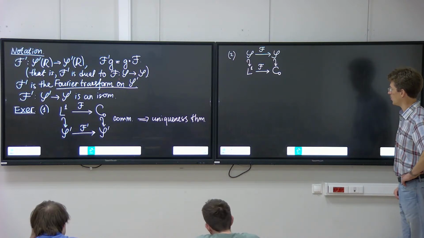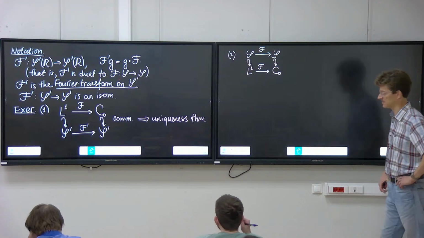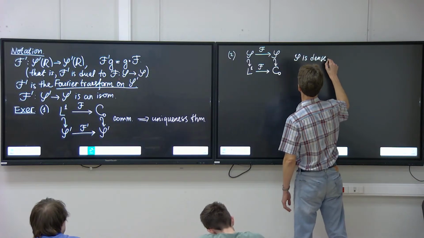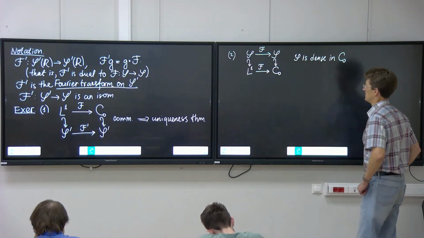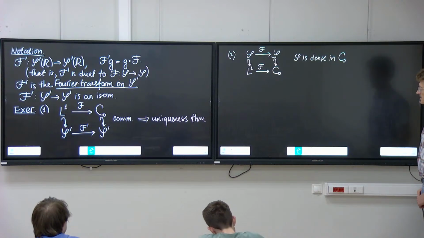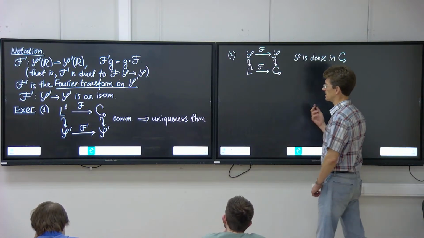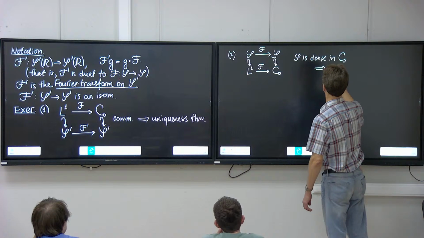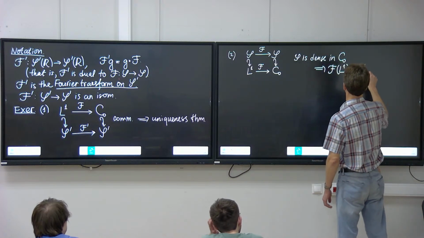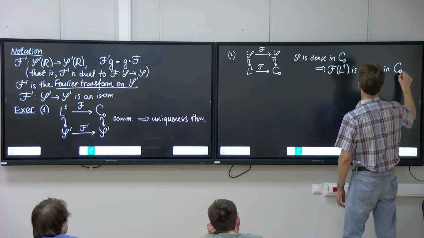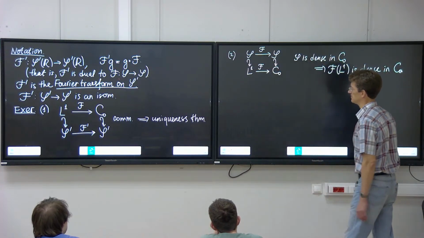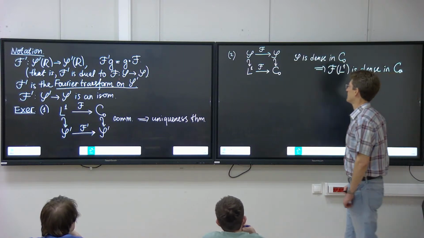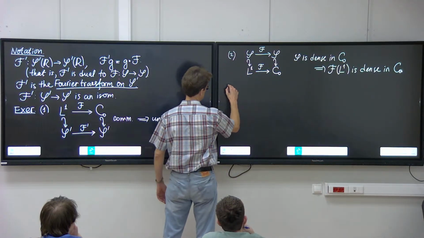But now one can prove that the Schwarz space is dense in C0. This is an exercise for you. And if we combine this with the bijectivity of the Fourier transform on the Schwarz space, we see that the Fourier transform has a dense range. Simply because the upper horizontal arrow is bijective, and because S is dense in C0. So we have the density theorem.